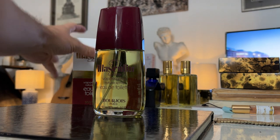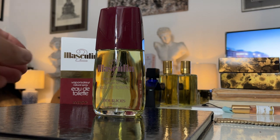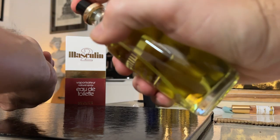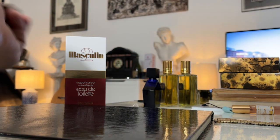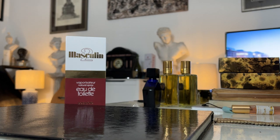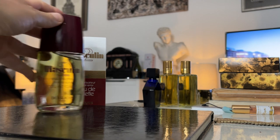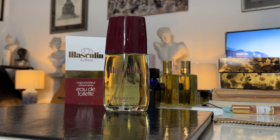Springtime coming up hopefully soon - we've had a long winter here. I'm going to give this one a spray on the wrist and give you my first impression. Classic. Very classic citrus aromatic fragrance. This is great - this is my kind of thing. It really does have an old-school vibe. Slight reminiscence of things like Eau Sauvage Pour Homme - a little less dry and a little bit more spicy than that one.